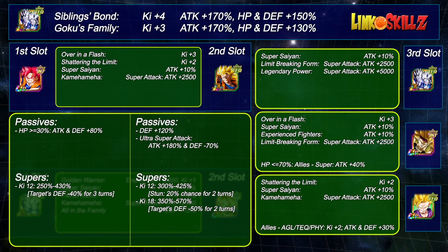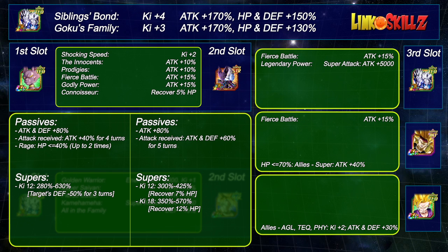But if you're not so keen on the defensive route, and you'd rather just heal, well, you can at least choose LR Beerus with EZA Tech Beerus as the link partner. If you can get LR Beerus to super, then that's a 12% recovery to HP, along with 5% thanks to Connoisseur. But if he needs a little bit more help, then feel free to throw in Whis into the mix, because not only is he going to give an additional 4 to LR Beerus, he has Connoisseur as well. So if you can get LR Beerus to super, that's going to be 12% plus 5% plus 5% for a total of 22% HP recovered.